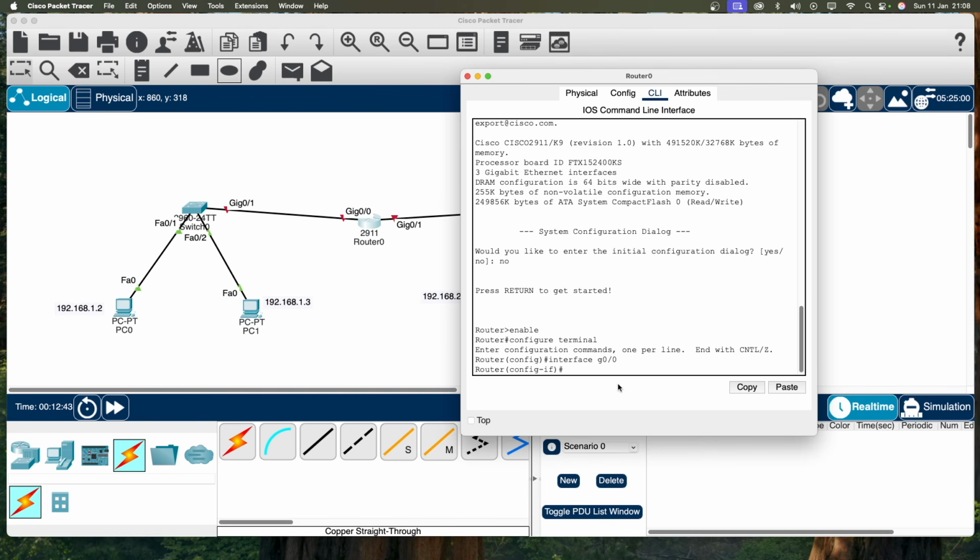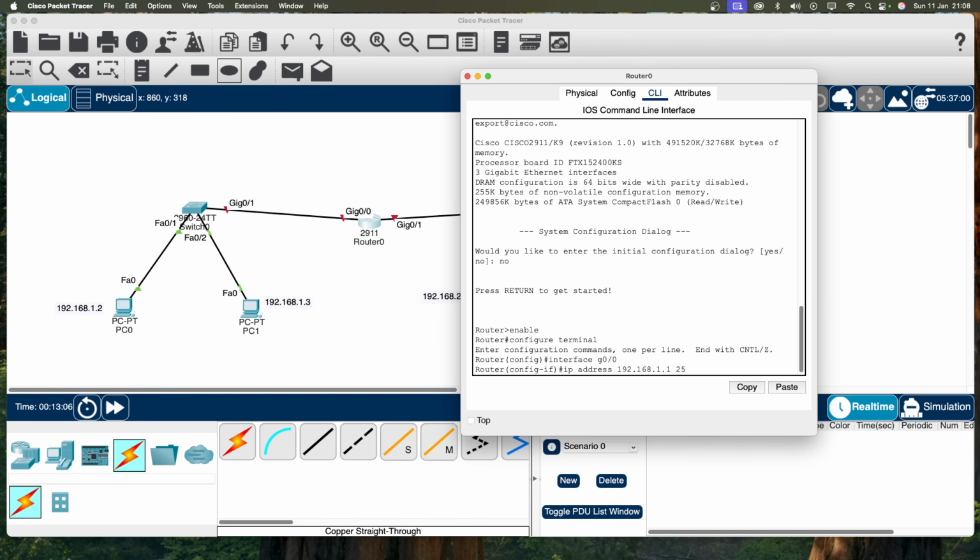Then we can assign the IP address to this interface. So we want the IP address, type in IP address 192.168. Remember the IP address that we left on the host part of the IP was 1, and that was what we left for the router for this port.